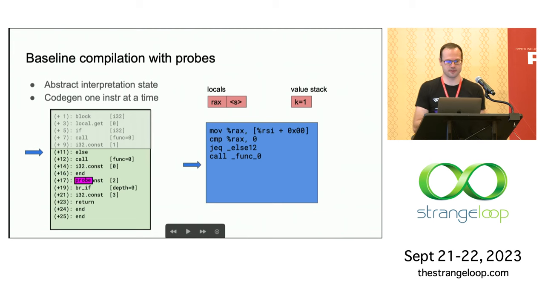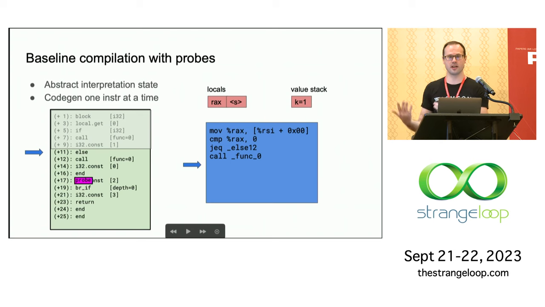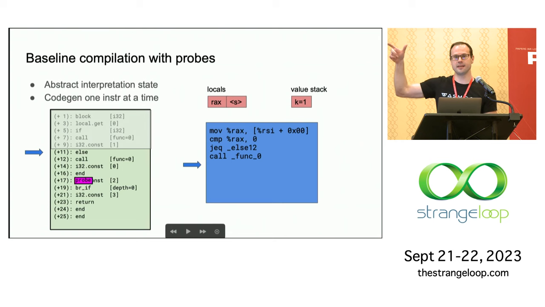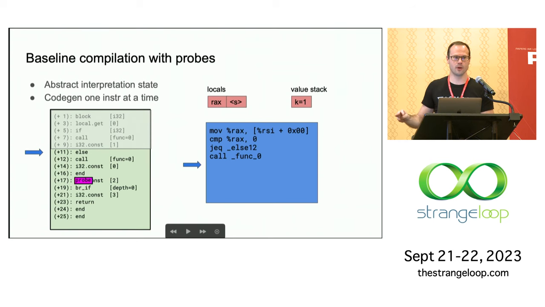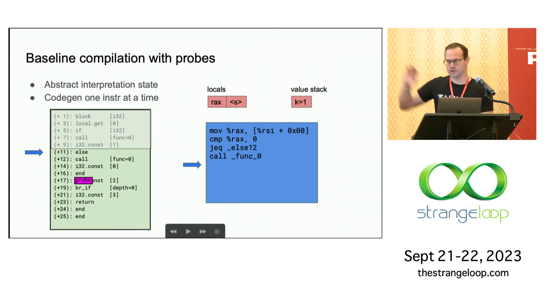A baseline compiler for WebAssembly is designed for fast compile speed as opposed to highest code quality. It makes one pass over the code using an abstract interpreter — effectively modeling what's on WebAssembly's value stack as it generates code — and it generates code one instruction at a time. For compiler people, that sounds kind of lame, but because WebAssembly is a stack machine with structured control flow, even doing codegen one instruction at a time you get pretty good code. The instructions that manipulate the stack and local variables mostly manipulate the abstract state, and you can allocate as you go along.